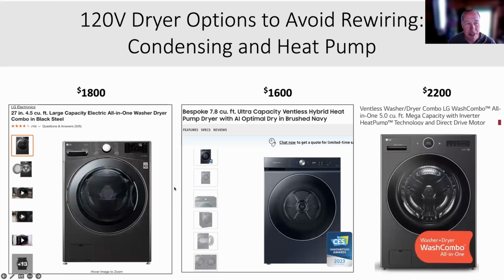Here are your washing machines. All these are 120 volt, plug right in. So the left-hand side, this is a condensing washer dryer. This is what I have. It's essentially a glorified type of electric resistance. And it takes like 3 to 4 hours to go from dirty laundry to completely dry and clean. Upscaling yourself, if you'd like, you can now get the heat pump version. This is just a dryer, but it dries very fast, 7.8 cubic feet. And this is the combined one at 5 cubic feet, which is still a lot of laundry. So in just 2 hours, you can put in your dirty laundry and it comes out clean and dry, and uses half or a third as much electricity as electric resistance.